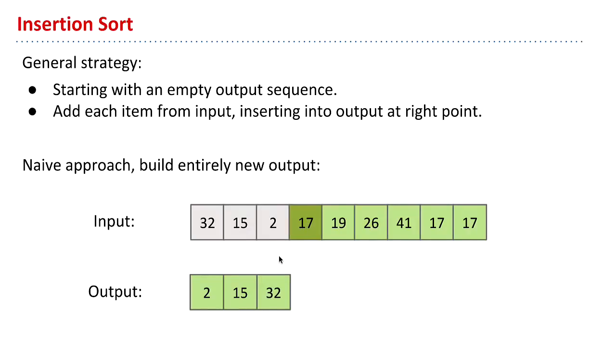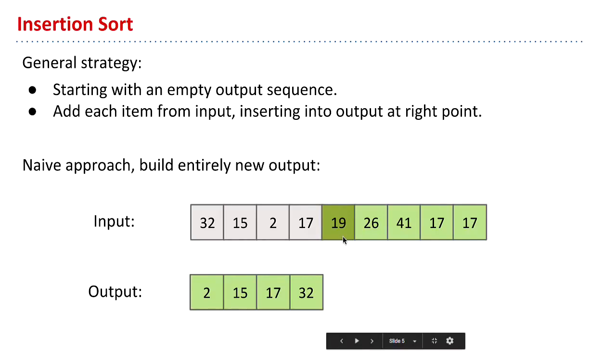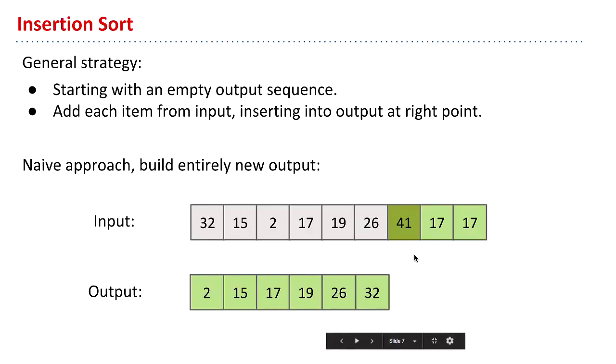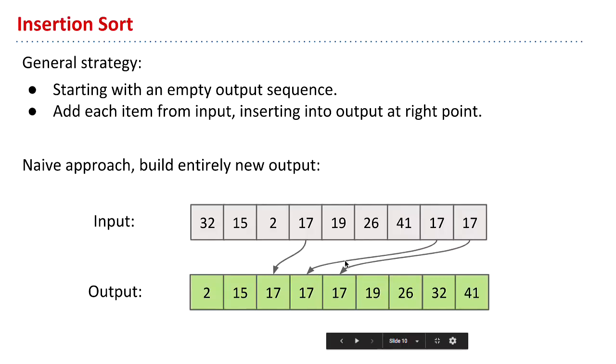Between 15 and 32. The reason it's kind of like what you do with a set of cards is you're taking a card and saying, of all the ones I've sorted so far, where should it go? So this is not an in-place version, but I think it should be very clear what's happening. Here's 17. How about 19? Where should that go? We scan through the array and it goes between 17 and 32. There's 19. All right, 26. We'll put it there. 41 goes to the end. How about another 17? It goes there. I've just drawn the arrows there to say which order the 17s went in.